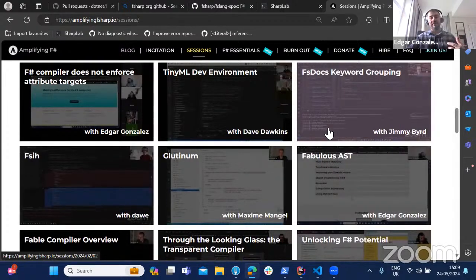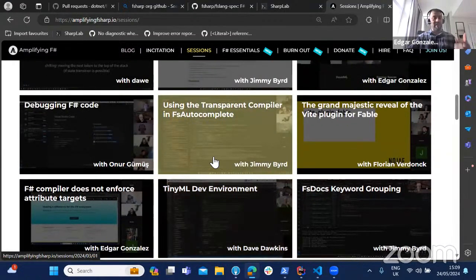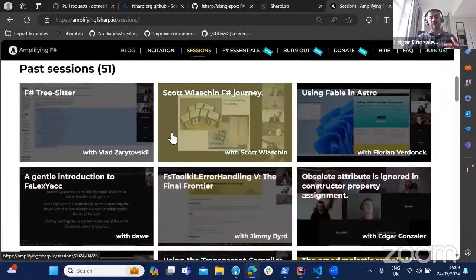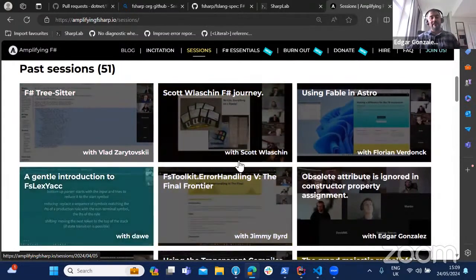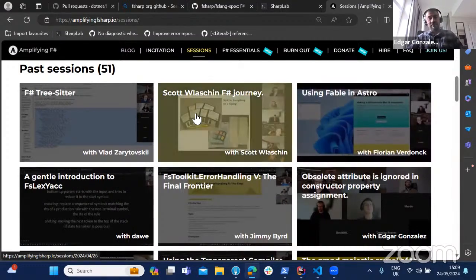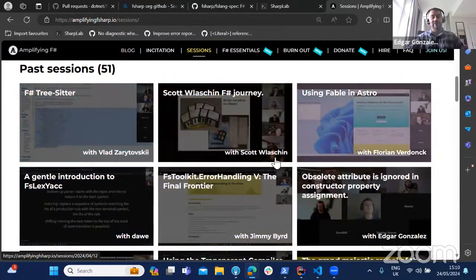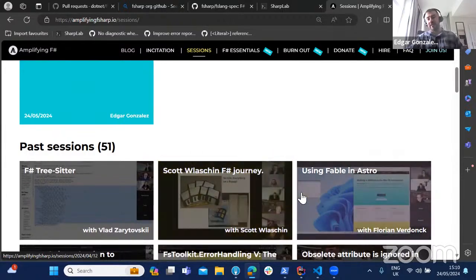I think this is really trying to amplify the F# community. It is a diverse community, in the sense that we can all help each other to make this community or this language still relevant. And yeah, we shouldn't be waiting for any foundation or for any big company to improve or to do something that we can do ourselves.